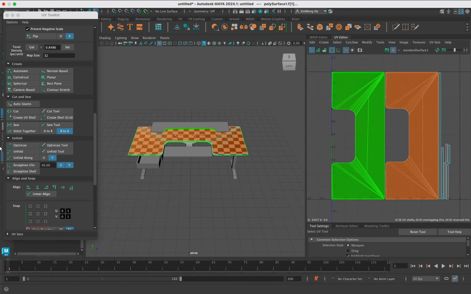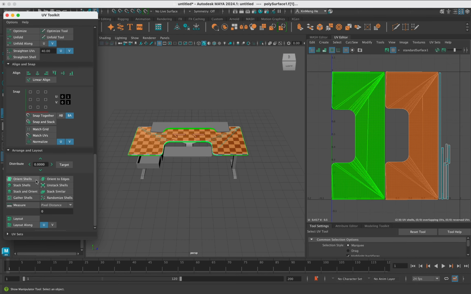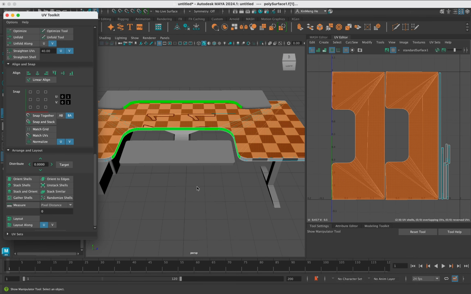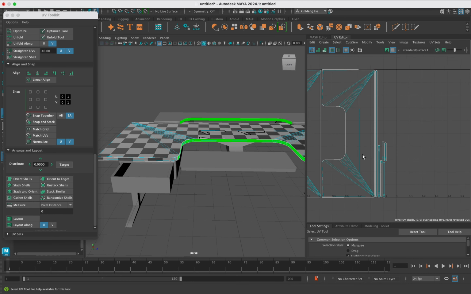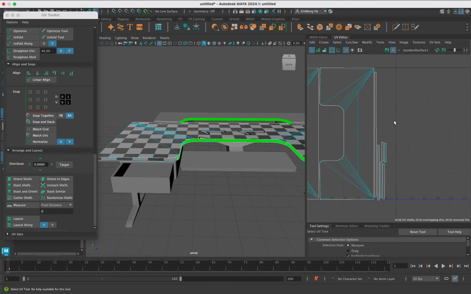So we can click on Unfold. This tool is used to help adjust and optimize the UV faces, making them more uniform and organized and improving the rendering quality. Select Orient Shell from the drop-down to adjust the orientation of the shell, controlling the direction and alignment of the UVs, ensuring they are oriented correctly for texture mapping. Unfold the remaining shells in the same way as before and orient the shell to the appropriate direction.